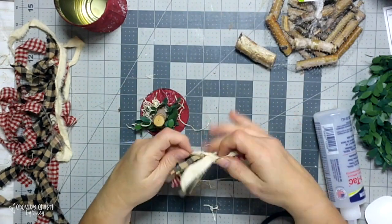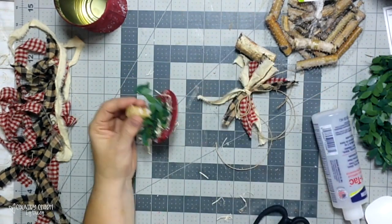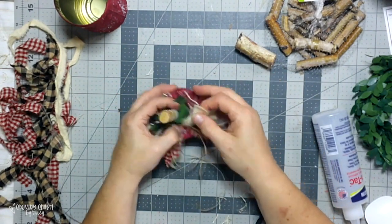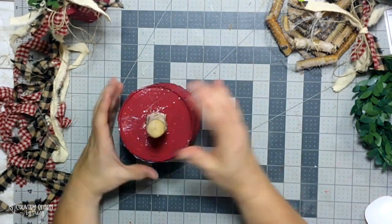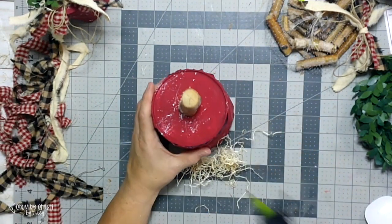And then I just glue on my bow, and my country apple is just so cute. And you can use these little country apples, since it has the lid, you can make a little gift out of it, put a little something in there, and just make someone's day.